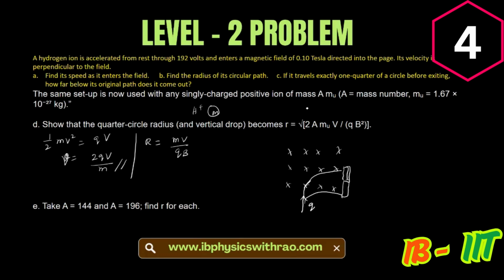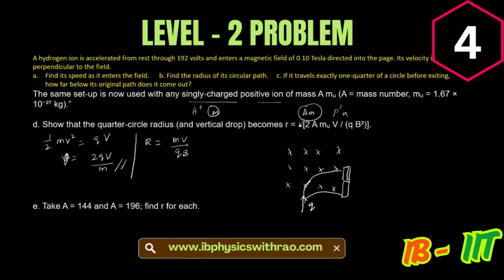If I take a nucleus which is a much larger one, this can have several protons. One hydrogen ion is nothing but one proton. So if I take several such ions, you have one big nucleus over here, and not only protons, it will have neutrons and so on. But he is very clearly saying that it's once again a singly charged positive ion of mass m, which means it has only one proton while there are several neutrons.